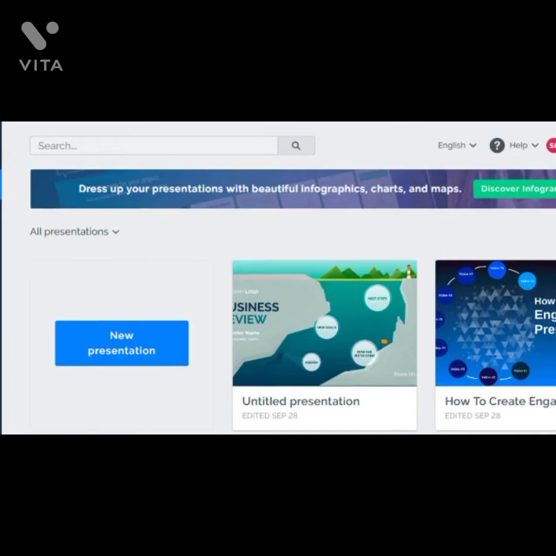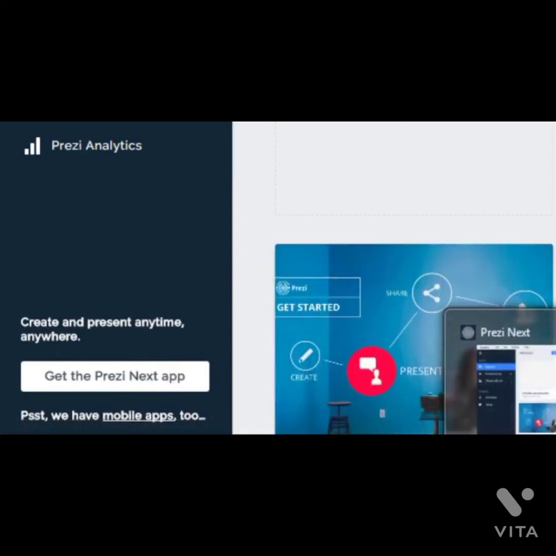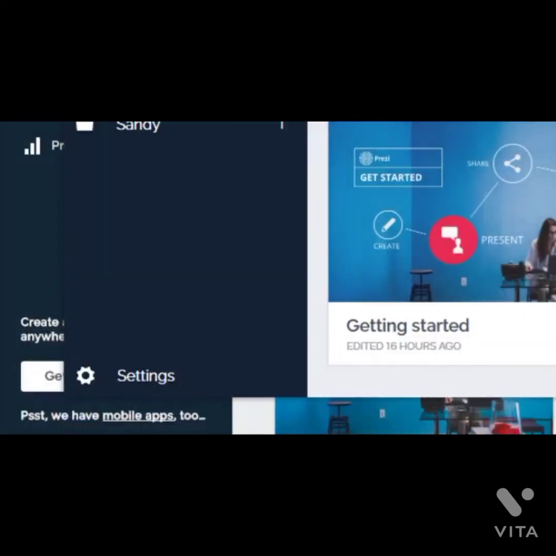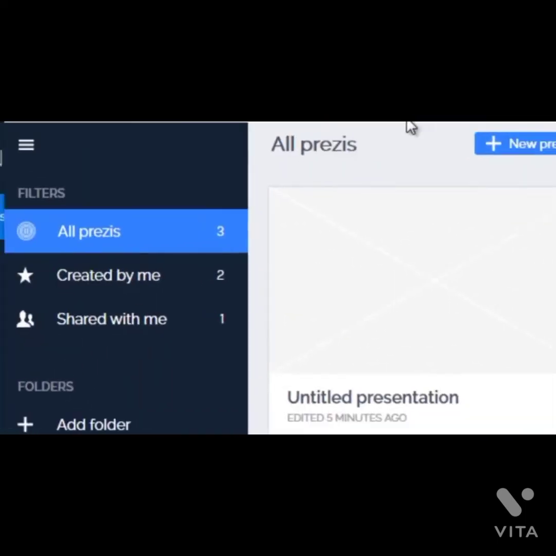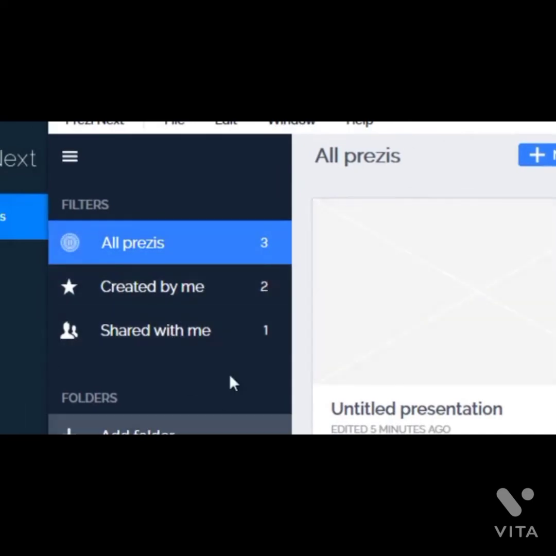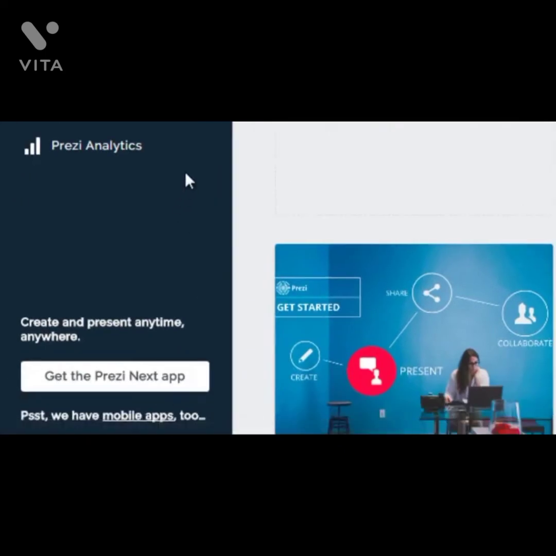The nice thing about Prezi Next also is you are able to see the analytics. You can actually see the stats, and that's something that you were never really able to do with the older version. Now there is a Prezi Next app. As you can see here, I'm using a Windows computer and I have the Prezi Windows app here. The main difference is just, I'm editing it on my Windows computer versus editing with the browser. You will also notice that they have mobile apps too. So it really depends on your preference.